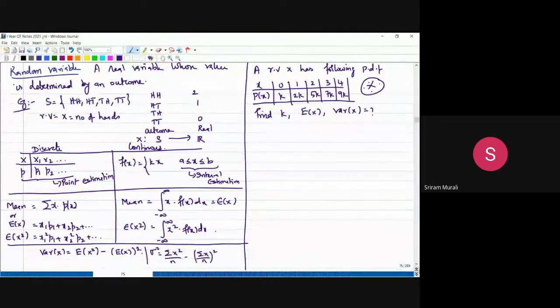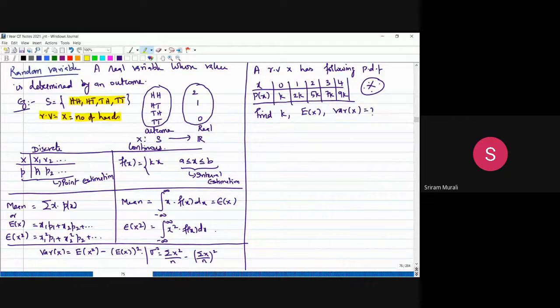So what is this random variable? The definition is there, but anyhow I start with an example. On tossing 2 coins, you know this is the list of outcomes: HH, HT, TH, TT. If I assume the random variable as the number of heads, how many heads are here? 2. How many heads are here? 1. How many heads are here? 1. How many heads are here? 0. You should ask the question, sir, why should we assume heads?